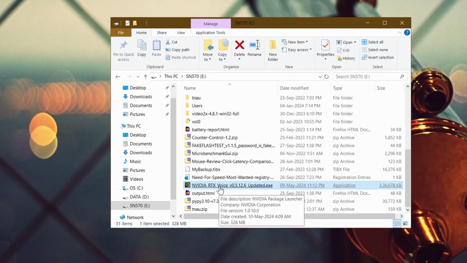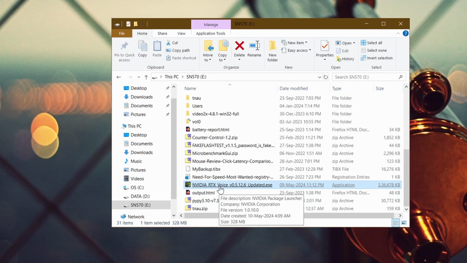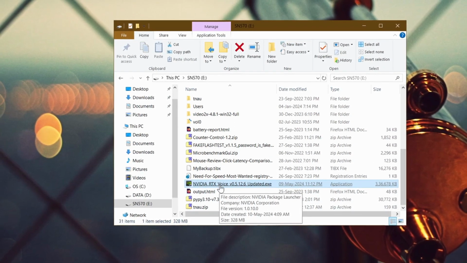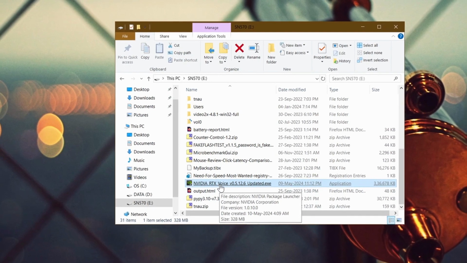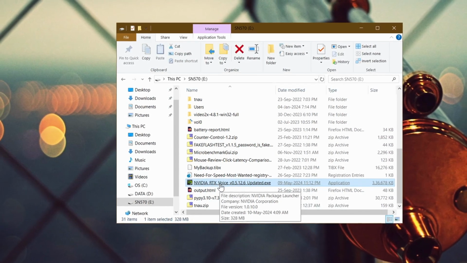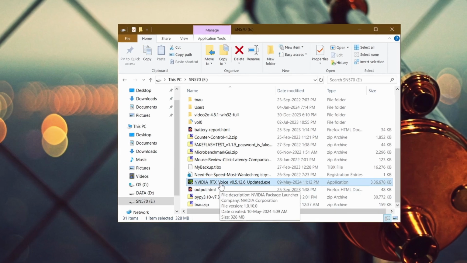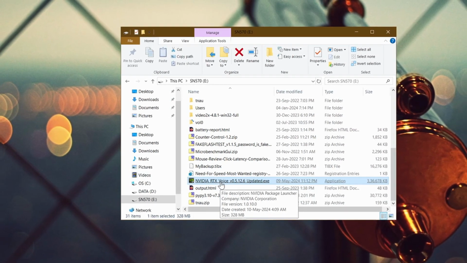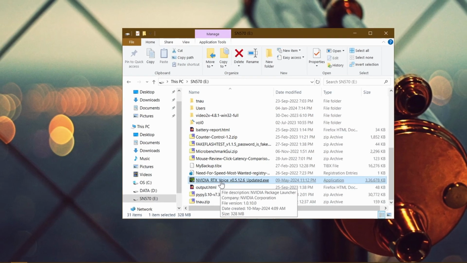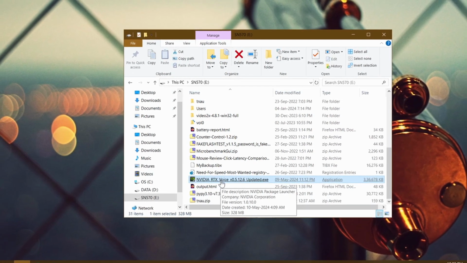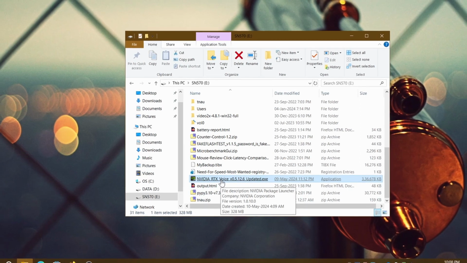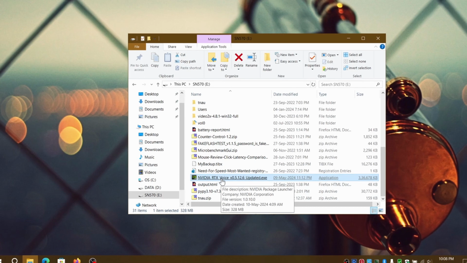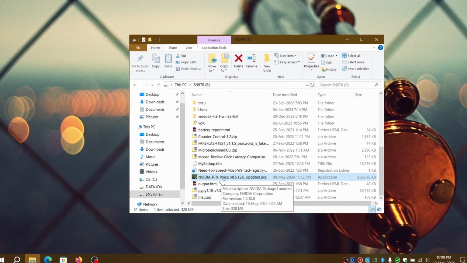RTX Voice requires minimum GeForce driver 410.18 and higher to work with GTX and RTX series. For RTX 2060 and later, you must use NVIDIA Broadcast, which offers background noise removal, virtual background, video noise removal, auto framing and eye contact correction, requiring GeForce driver 456.38 or higher. RTX Voice works with OBS, Google Chrome, Teams, Zoom, Steam Chat, etc.